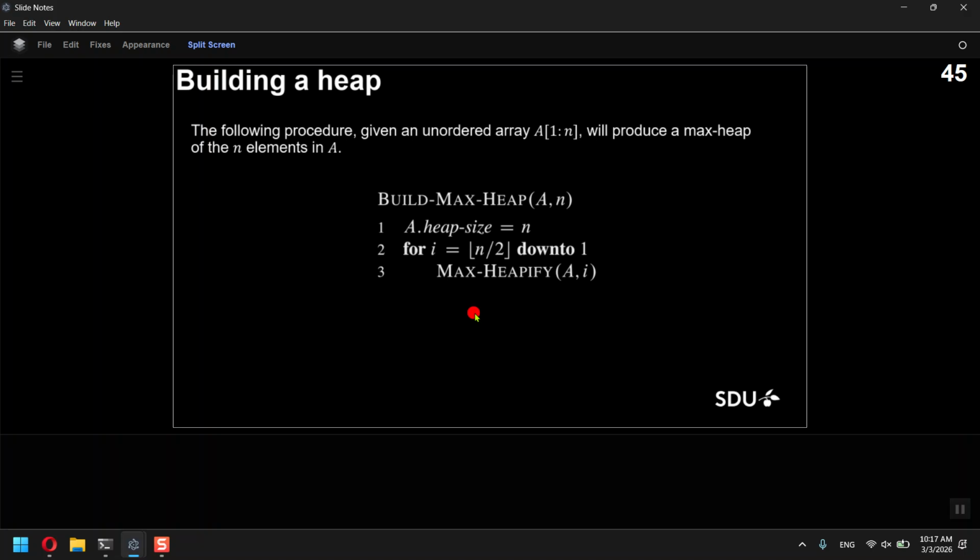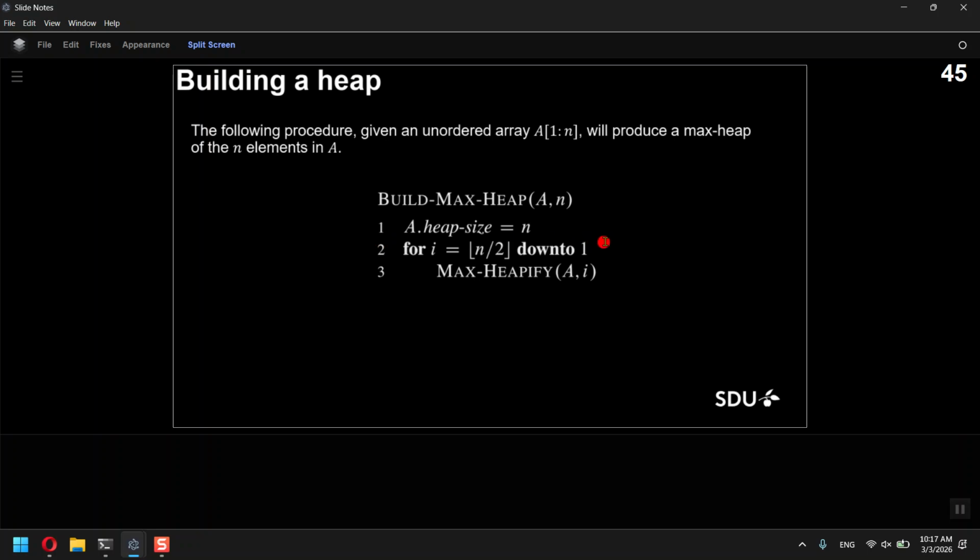Then I want to start getting the elements and performing the so-called reheap down, if we are building a max heap. But I will not do this n times. I will do it for n over 2. This is why we do the for loop from n over 2 down to 1.